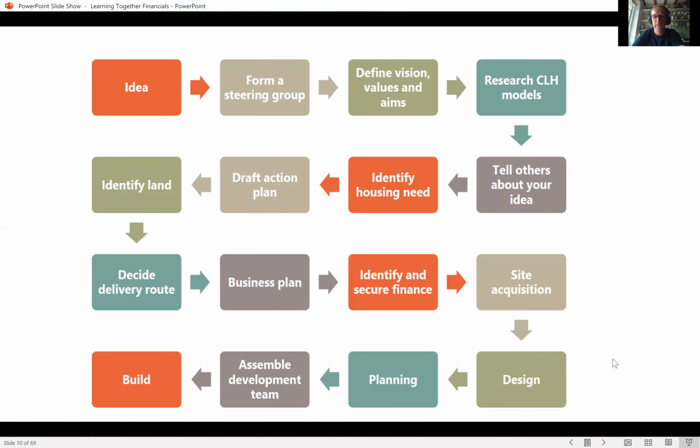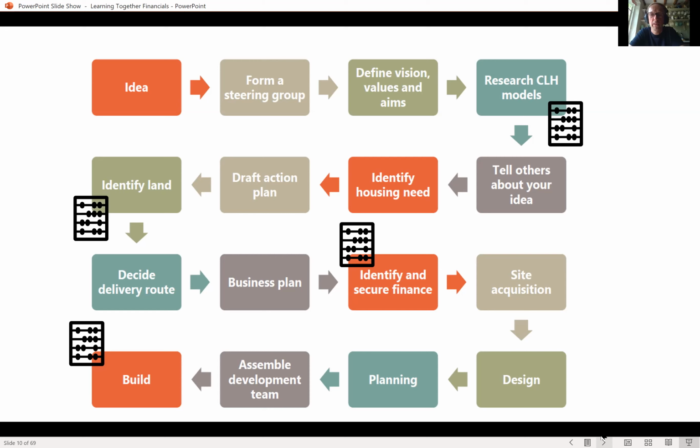But you'll have to think about the financing at different stages. So yeah, bring out your abacus or your calculator and your spreadsheets to sense check really how you're doing as you're going along. So you might start off with a very simple financial model that gives you a broad picture about whether a project is going to work, which will have to get more complicated, as I suggested earlier, as you go along, until the point where you're getting into really serious spreadsheets and financial models to tell you whether you are going to move ahead with the site purchase and whether this is all going to work.